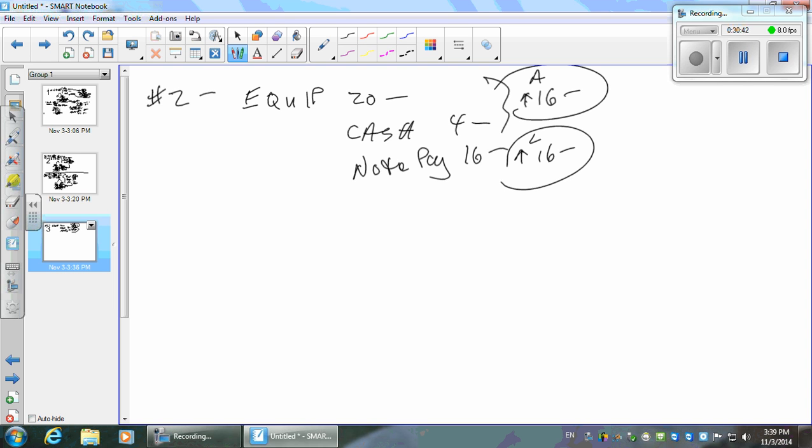Not too bad, are they? Okay, let's try number 3. Once you know what you're doing, these things get really easy. I guess everything does. What would be the effect on the financial statements of recording the payment of the note in problem number 2? Oh, this gets a little more difficult, right?